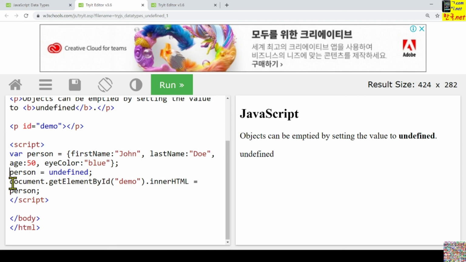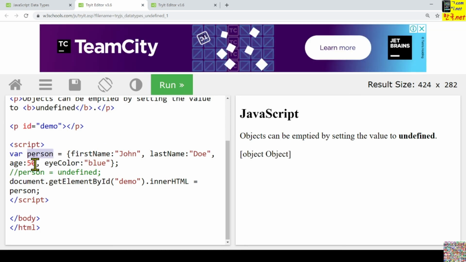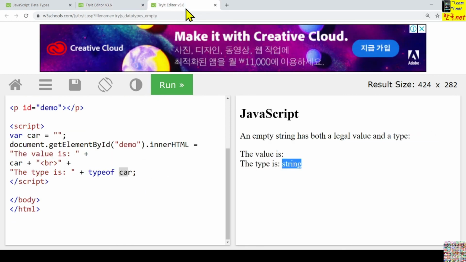But if we remove this statement with the comment, we can eliminate it and run again. Then you can see this person is a valid one, and if we check that person, it is the object data type, and it shows that data type.